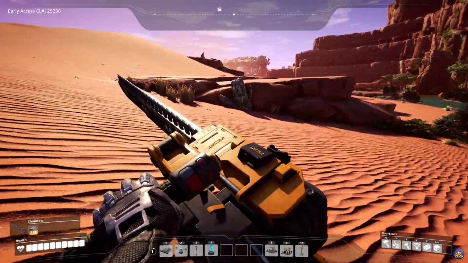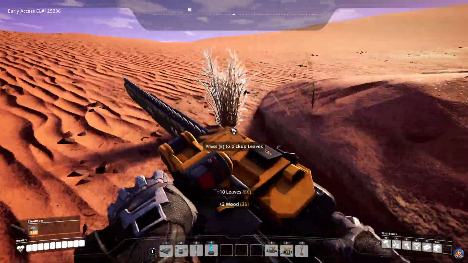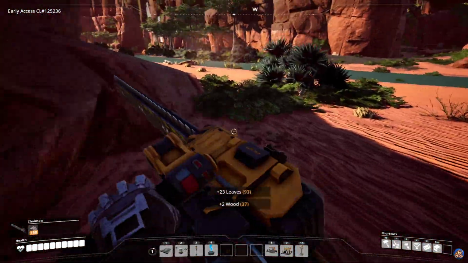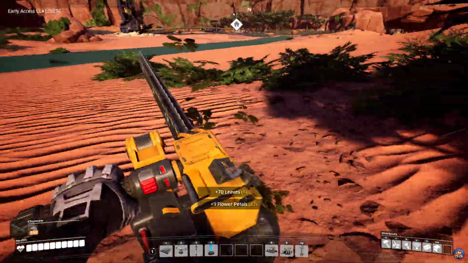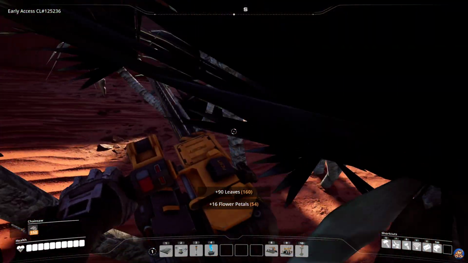That looks like sulfur. No, that is Caterium ore. We'll get back to Caterium ore. Suffice to say that Caterium ore is something that you want to find very, very quickly in the game, at least if you want to be able to do some useful things. I need to cut this down.